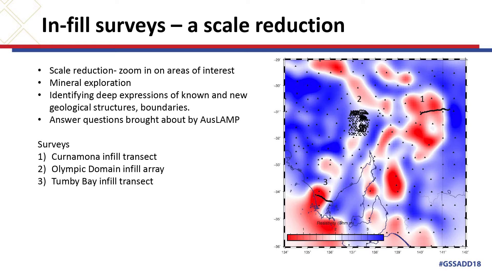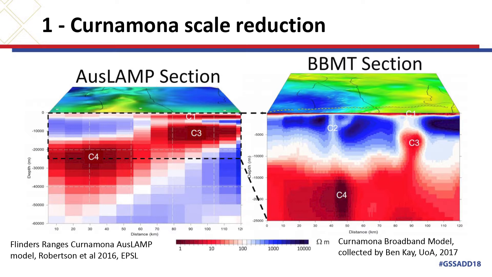On the basis of that, we are now embarking on a lot of infill surveys. We've done actually three this year or end of last year, but I want to focus on numbers one and two: first, what you can achieve by doing an infill across the Curnamona Province, which we talked about last year, and then some slides on the recent infill survey across the Olympic domain just south of Olympic Dam. This is a really nice slide illustrating the scale reduction and increase in resolution. On the left is OSLAMP data collected every 50 kilometers with a cross-section down to 60 kilometers, compared to an infill survey along a profile with stations every two kilometers. The image on the right resolves down to 25 kilometers and shows a much finer level of detail.